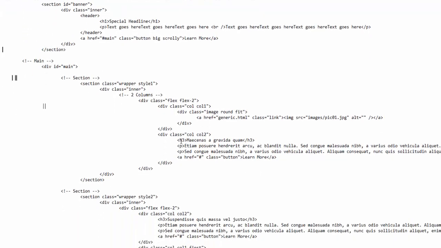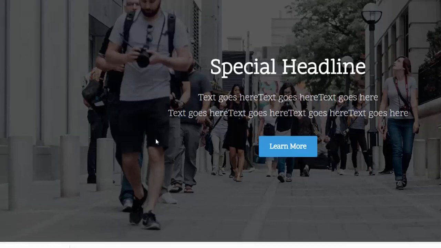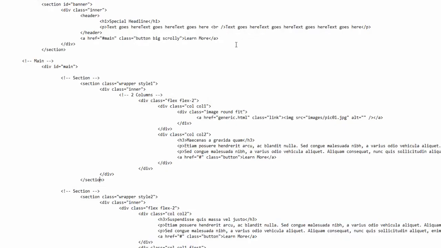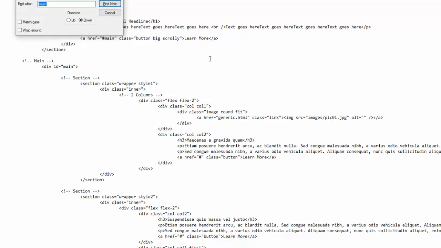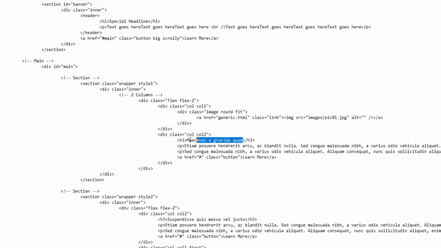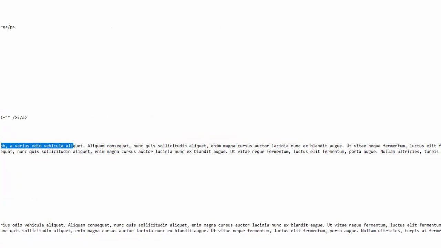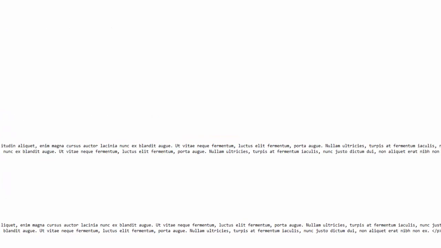Now the next part, if we go down, we've got this. So it starts with, and here's a quick way you can do this, is just copy what this is, and then if you can't find it, just hit Control F, paste, enter, and it's right here. So now we know, okay, so we'll call this headline 2. And we know this is the next part. Let's just move the mouse over, see how long this text is. So it goes quite a way.